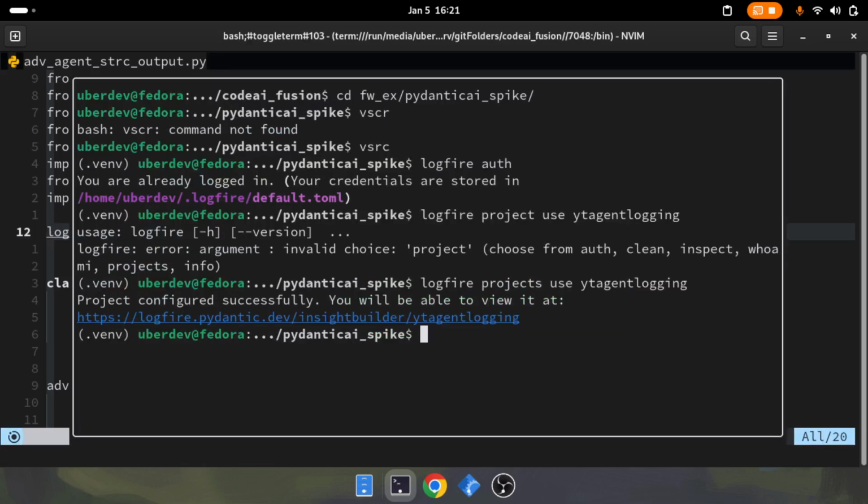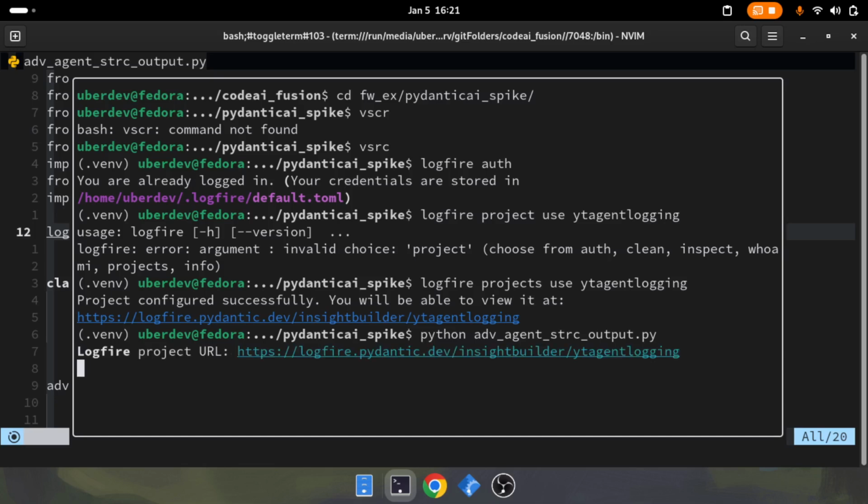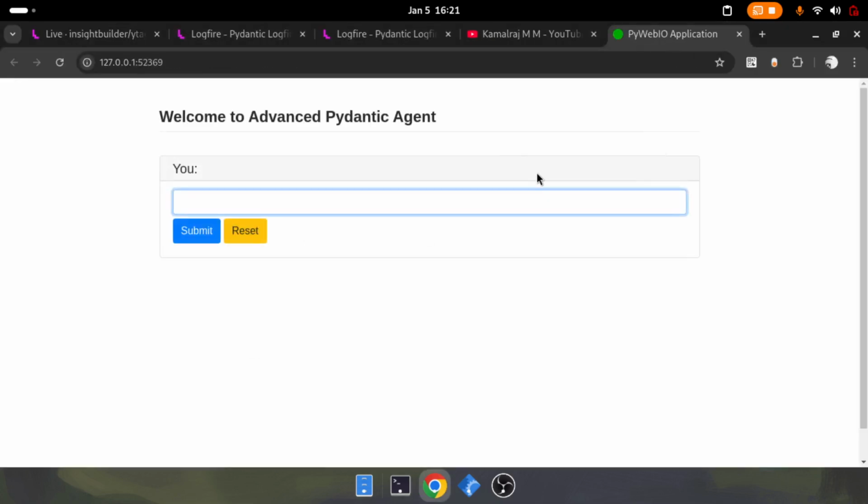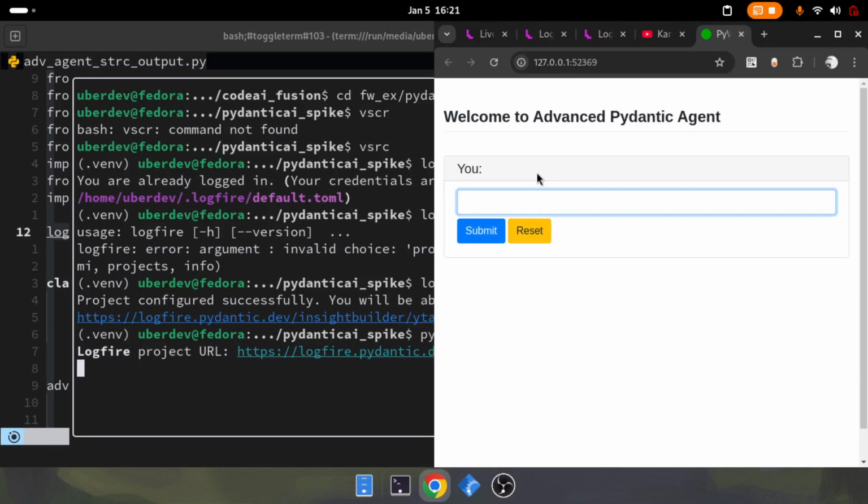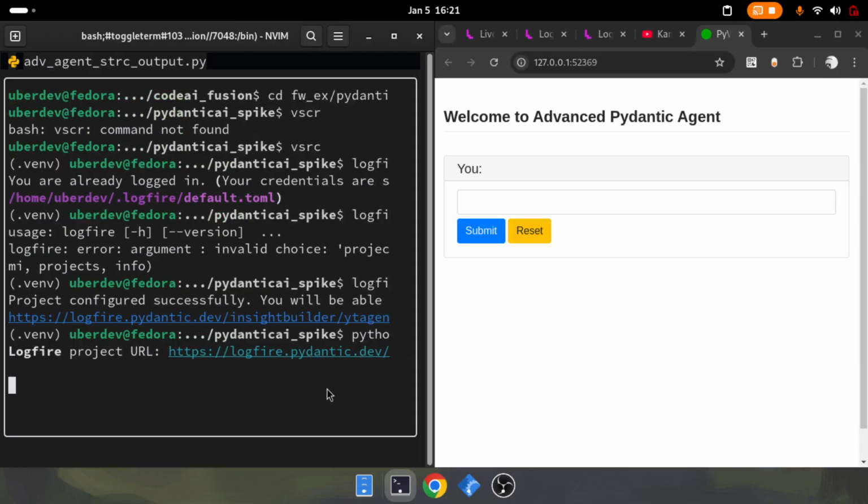Next, what I'm going to do is I'm going to execute this script. The moment I execute this, the script is working with PyWebIO for the front end. So it will open up a web application in a moment. Once it opens, you can see the Logfire project is automatically getting linked. You can see that happen in parallel. Here it is already opened. I'm going to now split the window so that you guys can see what is happening. This is where the Python script is executing, and this is where the output will be shown to you.